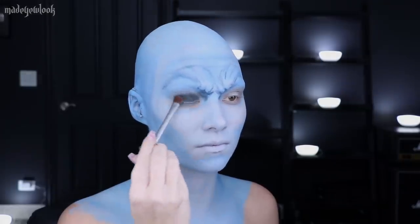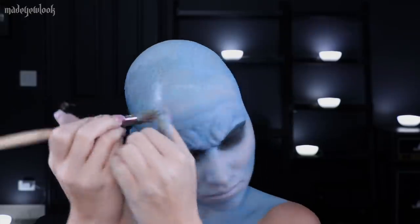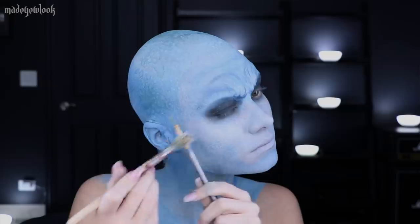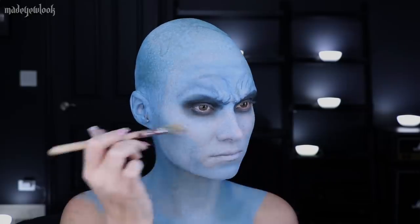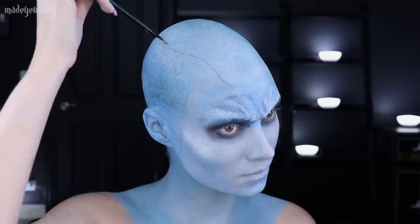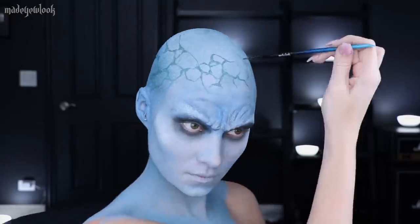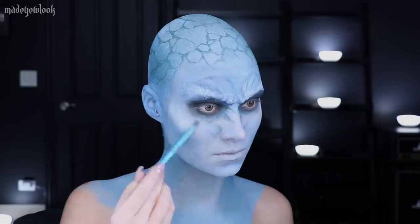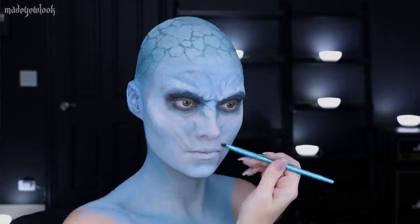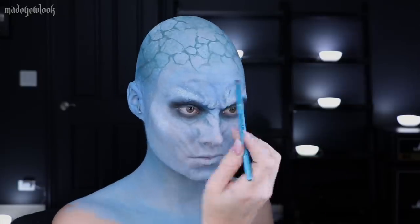I also applied eye primer and made my eyelids darker. For the entirety of shading in this video, I'm going to be using the Icy Palette from Tarte. Using alcohol-based makeup in a vein tone, I then splattered it all over my head, face, and body — I feel like this really helps push the colors into your skin to make it look more natural, even though we're blue. I also used white to highlight my nose, cheekbones, and any areas I wanted to pop forward. Continuing to use that vein tone color with less alcohol, I painted on the cracks on his head. Going back to Tarte's Icy Palette, I sketched out where I wanted the lines to go within his face. The overall look I really wanted to capture was the direction in which the wrinkles are going. Be sure to try to do as fine of lines as possible — it's easier to add than it is to subtract.